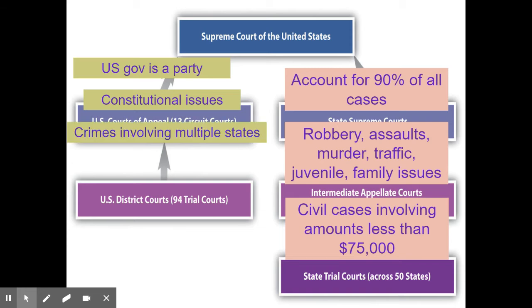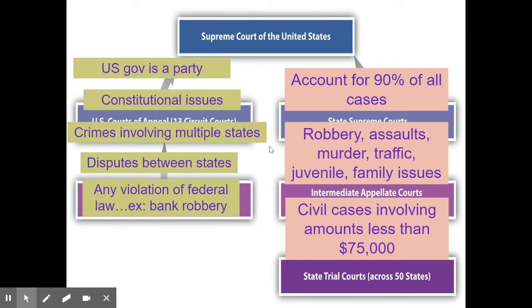Any kind of crime involving multiple states is generally going to be heard in a federal court. So if there is a multi-state drug operation, that's going to be in the federal courts. If you have a criminal that's on a crime spree and the individual crimes are being conducted in multiple states, then generally you're going to be looking at some sort of federal issue. Any kind of dispute between states, so that the states themselves can sue each other. If there is a dispute between two states, clearly that case is going to be heard in the federal courts, not one of the individual state courts.